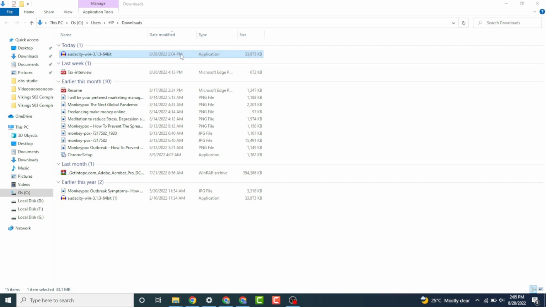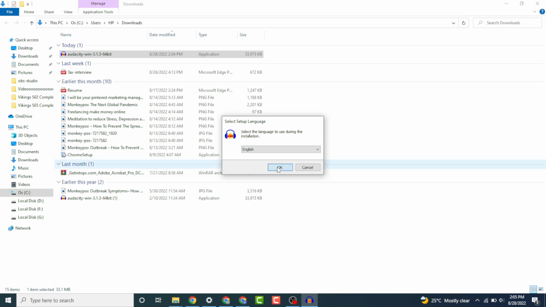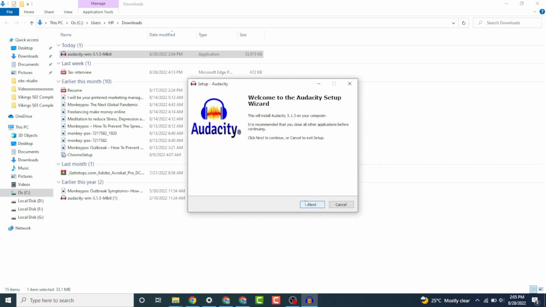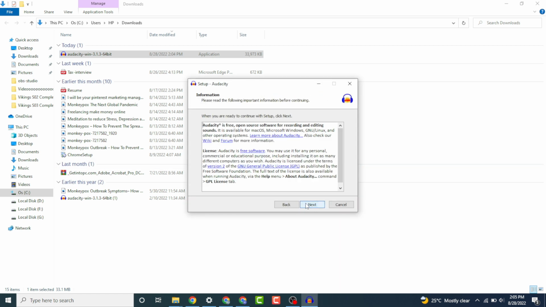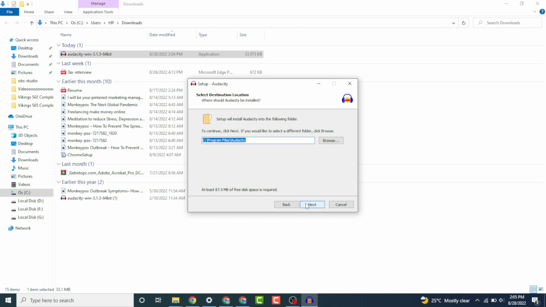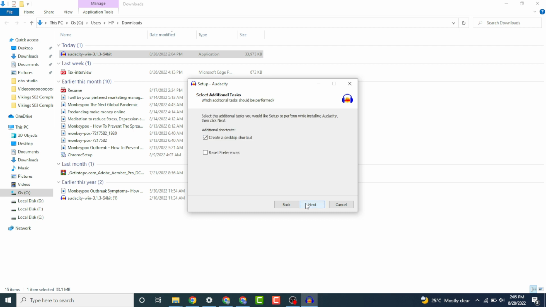It will ask you to select the language, click on OK, click on next, and click on install. It will take a few seconds depending upon the speed of your PC.